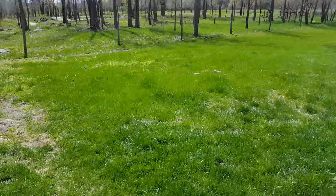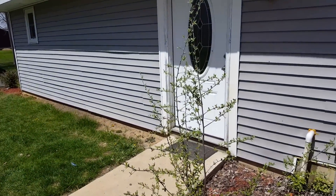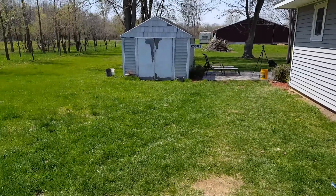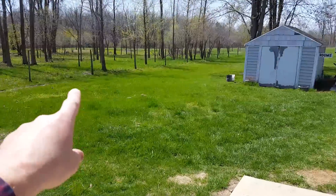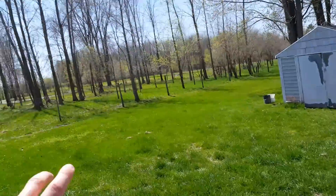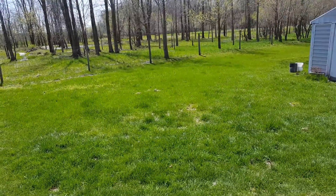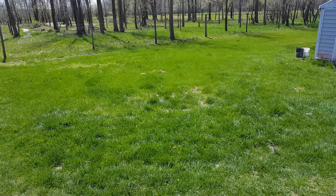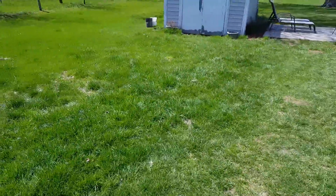So this is going to be the future kitchen garden. It's right outside our front — actually kind of a side door — but we've got a little garden shed here and a patio, and then a barn's in the back. This area nestled between our detached garage, the pasture, and our garden shed is going to work perfect. This gets very good sun, and I'm going to do a whole video on how to find the best placement of a kitchen garden, or any garden really. This gets pretty good sun for the majority of the day, so I think this is going to work out good for growing just about anything.